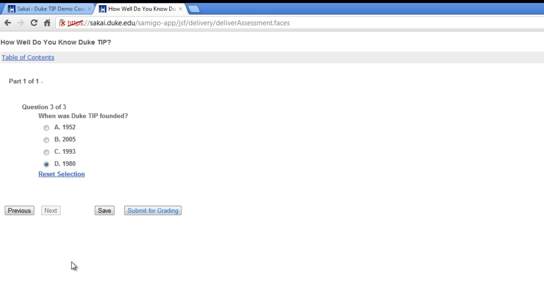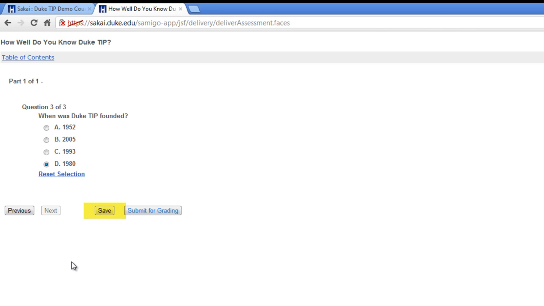There are different types of tests or quizzes and different types of questions. You may see a variety of types of questions based on the courses you take or the type of assessment that your instructor has created. For instance, you may see short answer sections, true-false questions, or in this case, multiple choice.